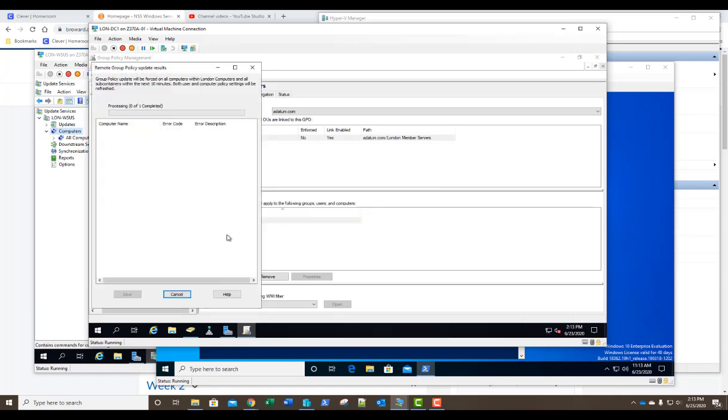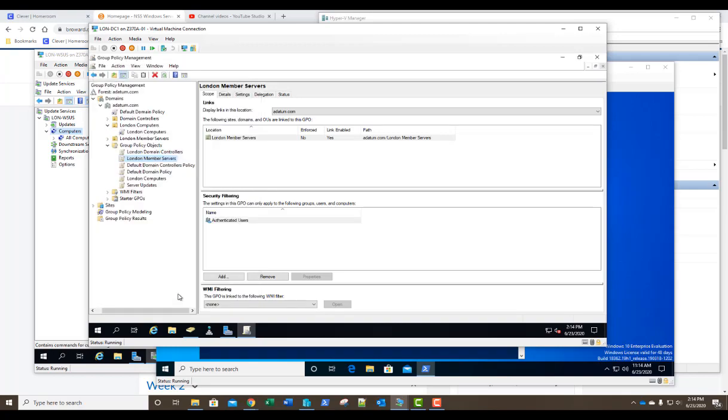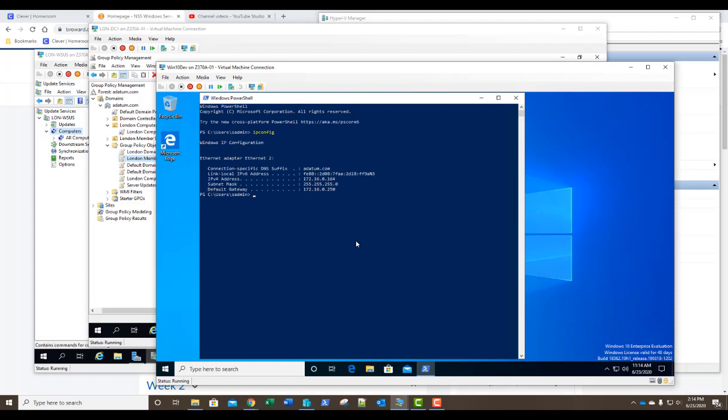Now if everything works the way it should, we should get a notification. There it is. Okay, remote procedure call was unsuccessful. I'm almost going to guarantee that that's what that error is. And I remember that. We're going to go ahead and close that. That's because we haven't updated group policies on this. So we're going to do gpupdate /force.